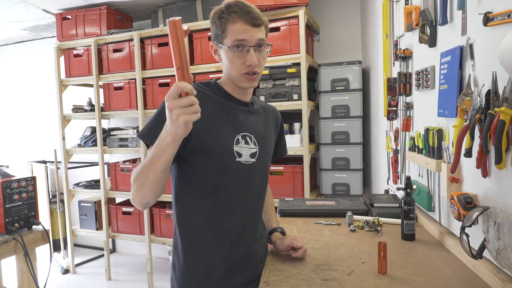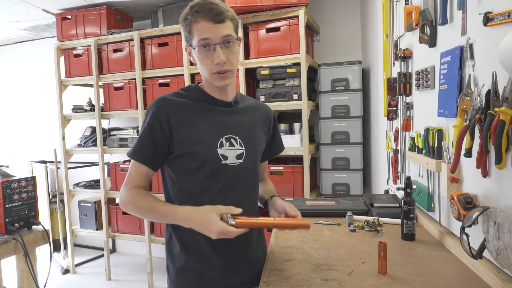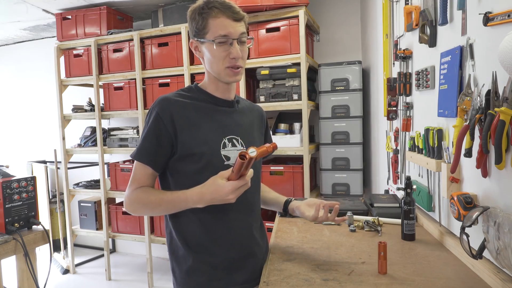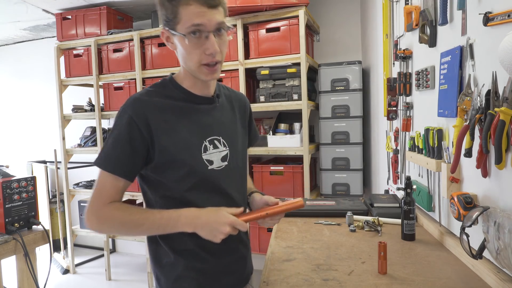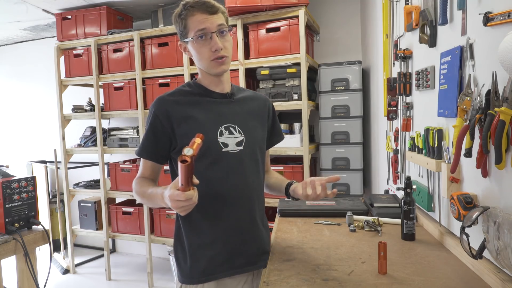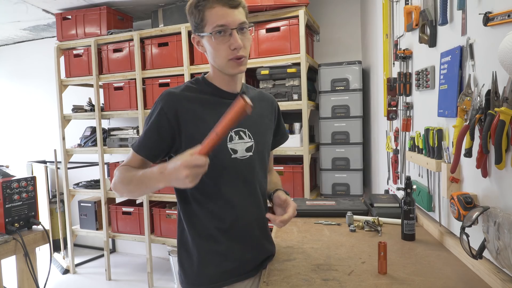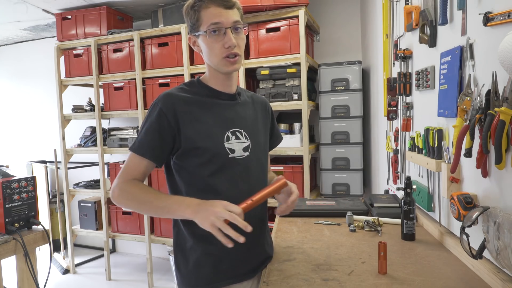So previously I was using this launcher to launch the grappling hook. Now this was a bit weak. It couldn't launch the grappling hook more than a few centimeters pretty much, so I really needed to improve on that. My original thought was to use a lighter hook, but in the end I figured this has some big problems with it. I'd be better off just trying to design a much more powerful launcher.